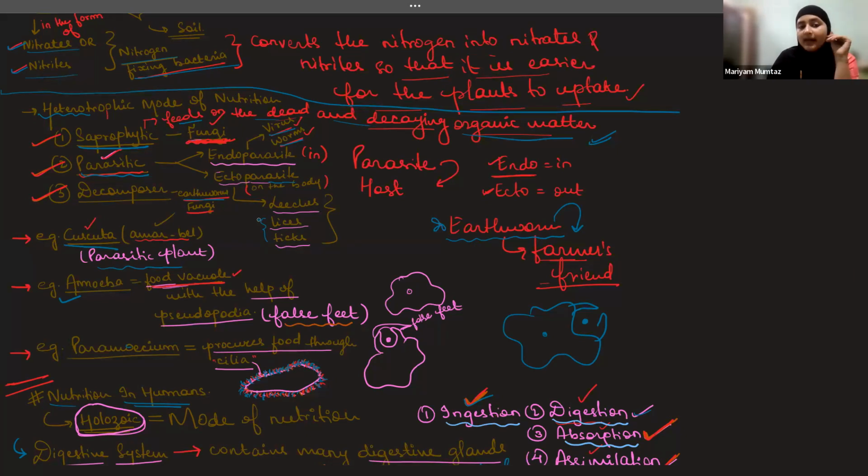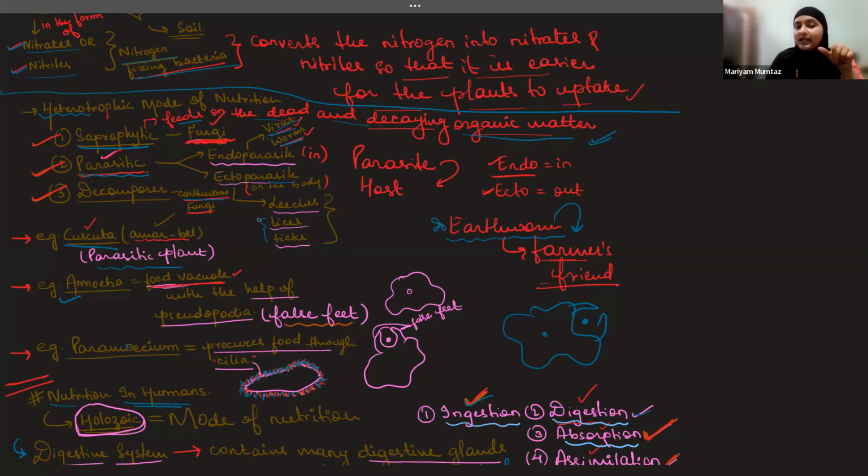Now talking about the parasites. Endoparasites means the parasite is present inside the body of the host, and examples are viruses and worms. Like when we get sick, when we get a cold, we usually say it's a viral infection, isn't it? What is that viral? Viral comes from the virus, meaning the virus is inside our body, and because of it, we are having certain symptoms. So the virus here is an endoparasite.